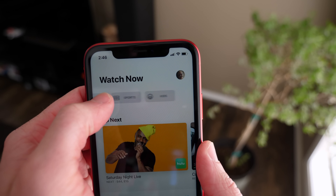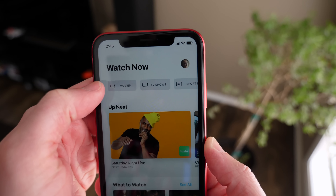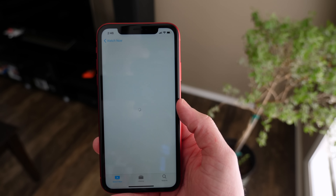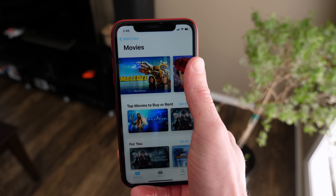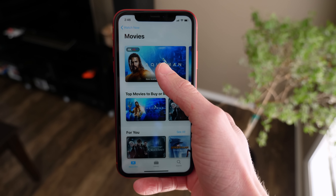You can see at the top it looks very similar to Apple News Plus. You can look at sports, kids stuff, TV shows, or movies. When you tap on one of those you're going to get a corresponding list of stuff you might be interested in watching. Apple is combining a lot of the great parts of the iTunes store with the new TV app in iOS 12.3.